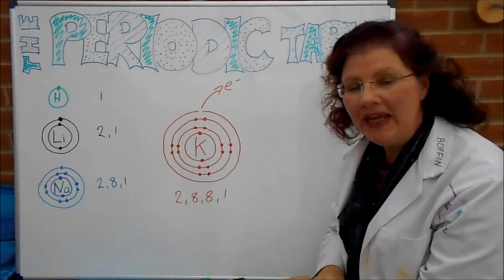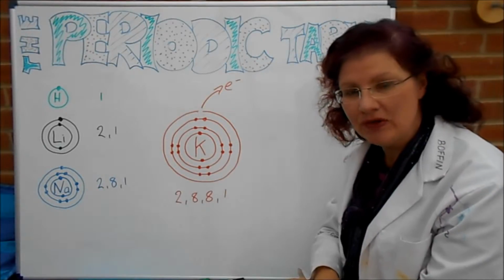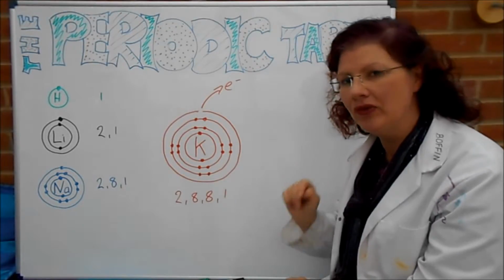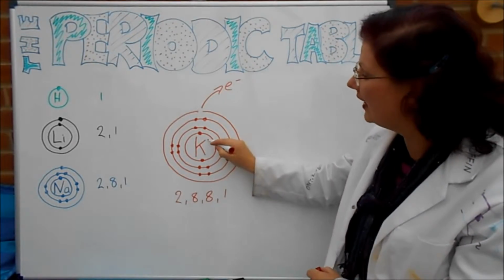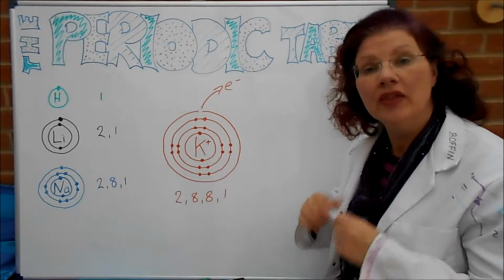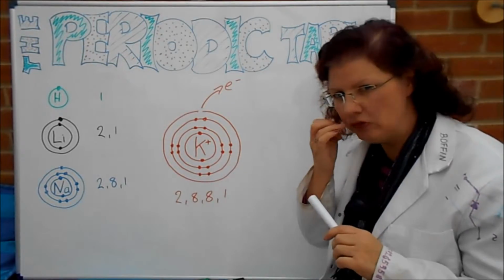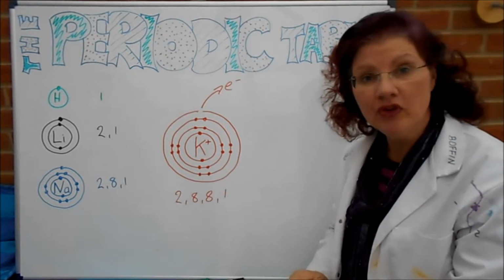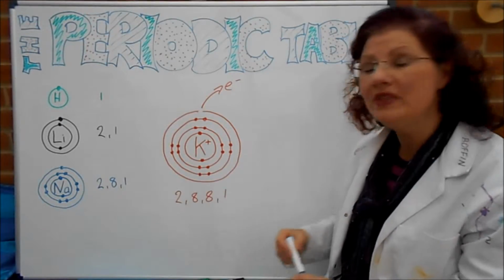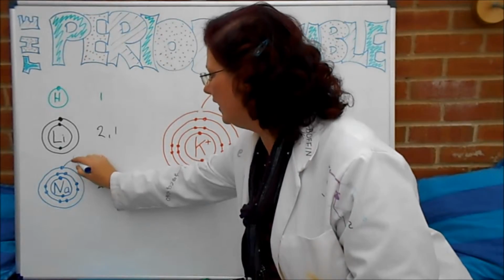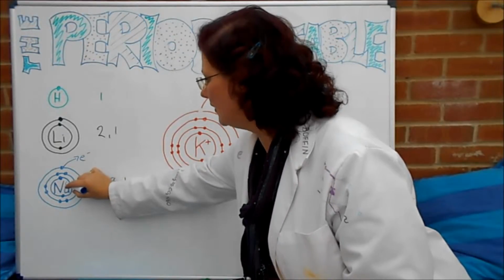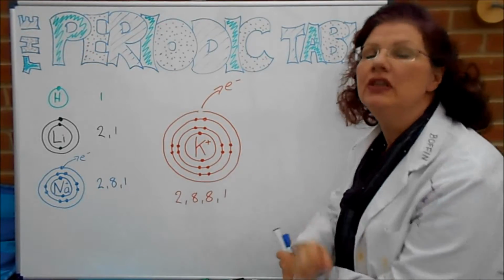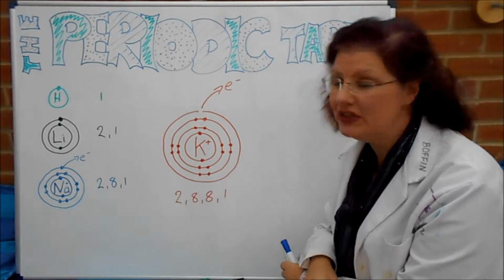So that means that potassium here is very keen to lose its outer electron, and when it does, it's still got 19 protons, but it's only got 18 electrons now, which means it's positively charged. So that is K+. The potassium ion, that's I-O-N, not iron, the metal. It's still potassium, an ion, a charged particle. And the same happens to all of them. Sodium forms Na+. It's keen to get rid of that one and forms Na+, an ion. Lithium, the same. All of these are happy to lose one electron and form a positive ion.